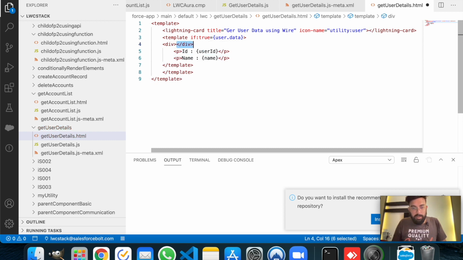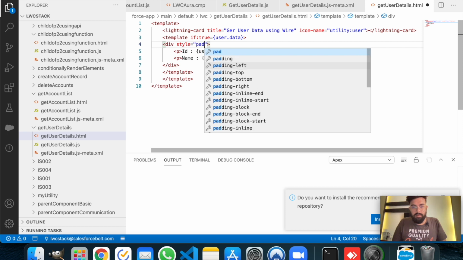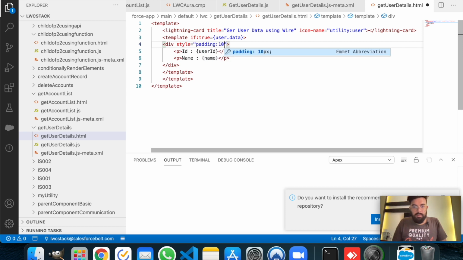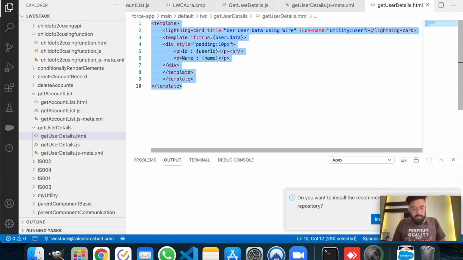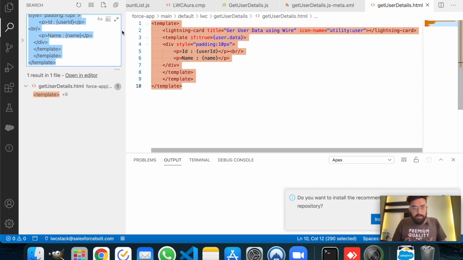Let me add a div tag and give some padding. All right. So we are having padding of 10 pixels, and let's add a new line after that. Okay, I think it is ready now.